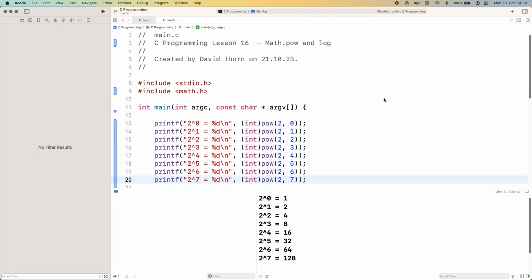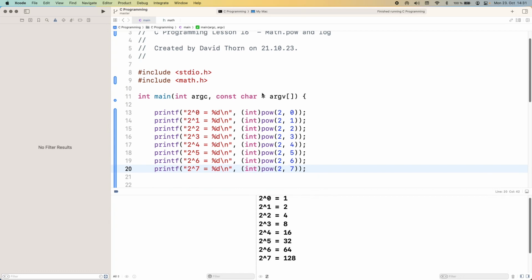And this is kind of another side note before we move on to the likes of binary and signed and unsigned integers and so on, because we need to have a little bit of an understanding of the powers and the log as well. Anyway, let's just get straight into this, shall we?